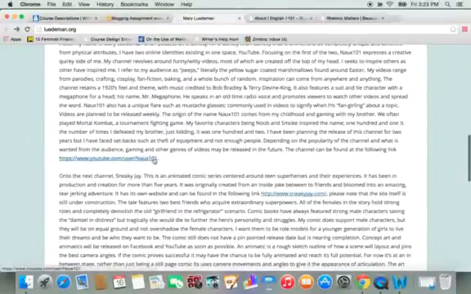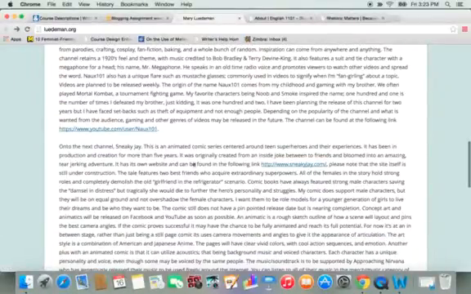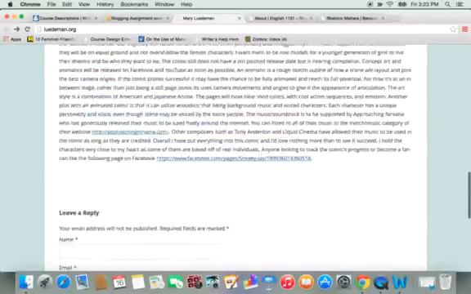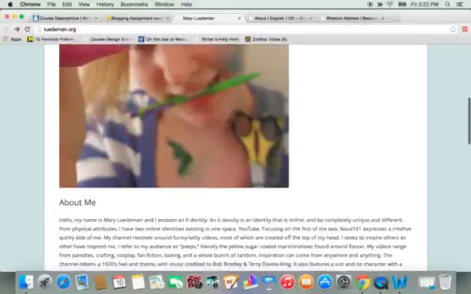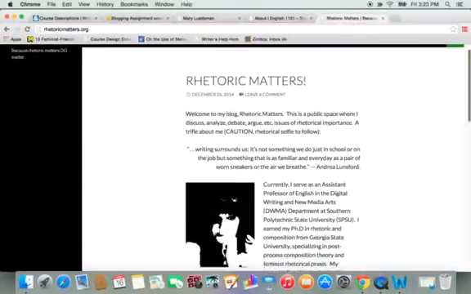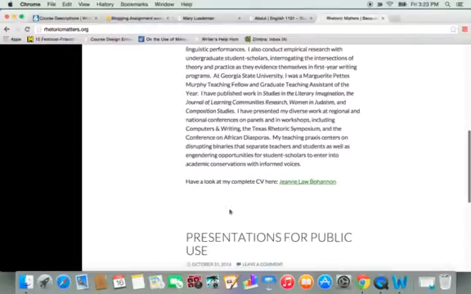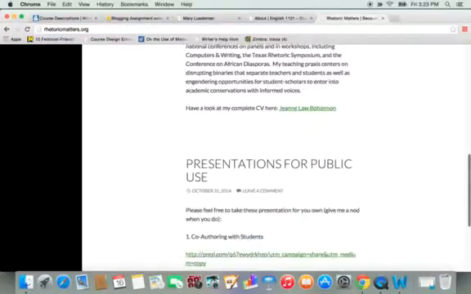She provides a link, which is a multimodal element. She provides another link here, and then links throughout. And this is her About page. Typically an About page for you all will look something like this, which is mine as well. I've got a visual, and I've got a link to my CV, and things like that.